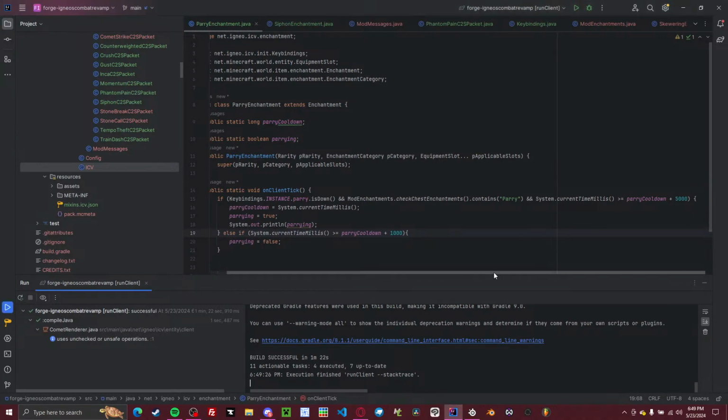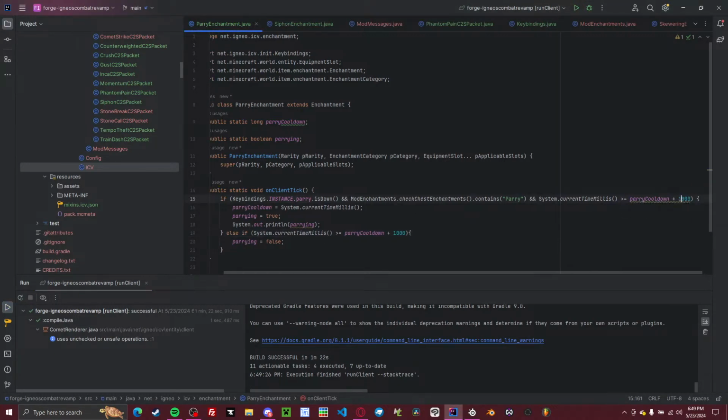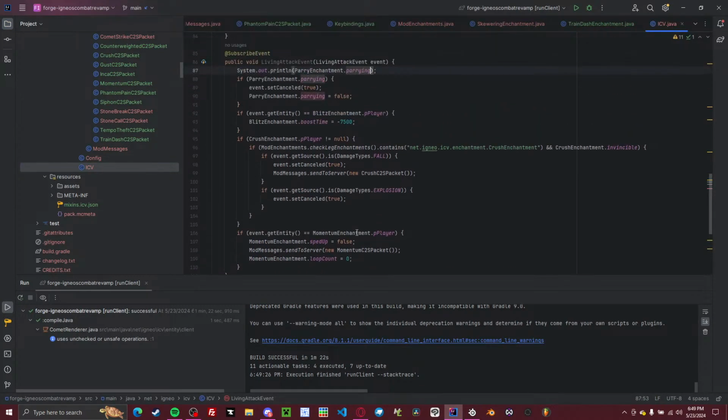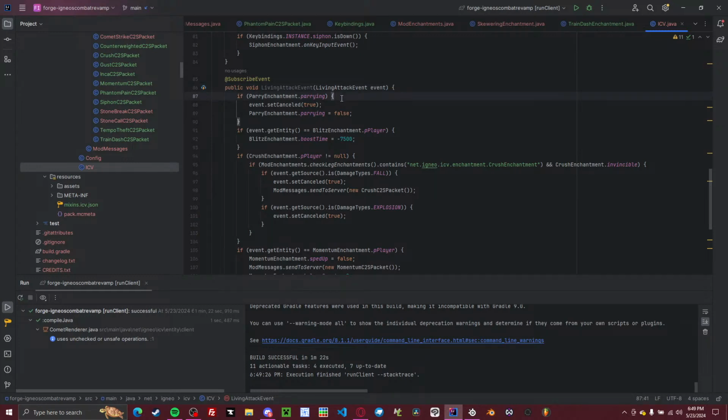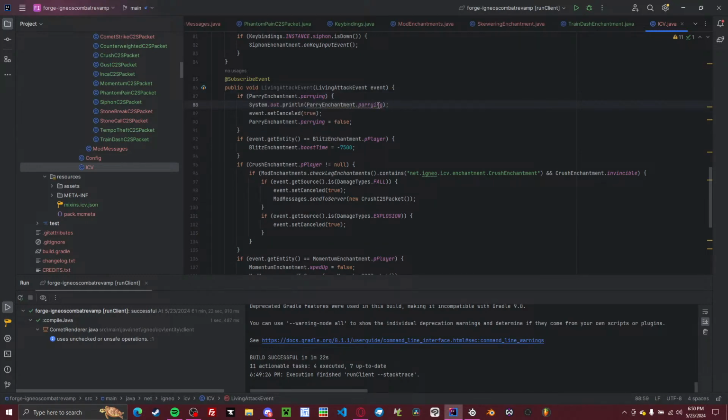Alright, so let's go ahead and go back in here and change this print. It's going to print successful.